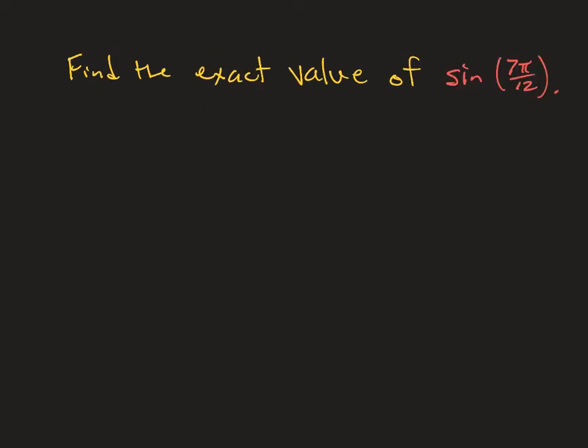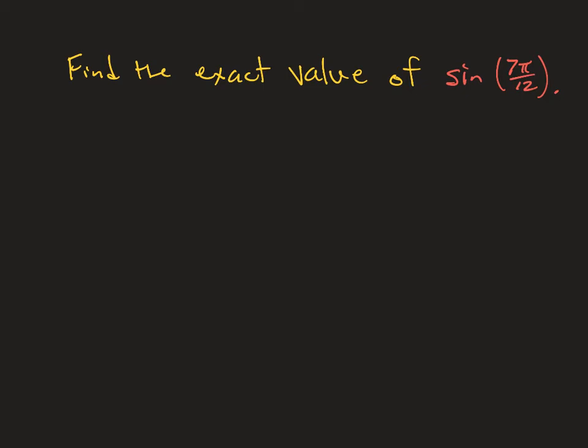As we did with the double angle formulas, one of the exercises that you'll be practicing is to find exact values of trig functions. And we're going to need to incorporate our half-angle formulas into the process as we do this. So in this case, we're asked to find the sine of 7 pi over 12. You can think of this as trying to look at your unit circle and write down the sine, which is the y-coordinate of the ordered pair, for the angle 7 pi over 12, which of course is not on our unit circle. So what we do is we transform this into an angle that is on our unit circle.